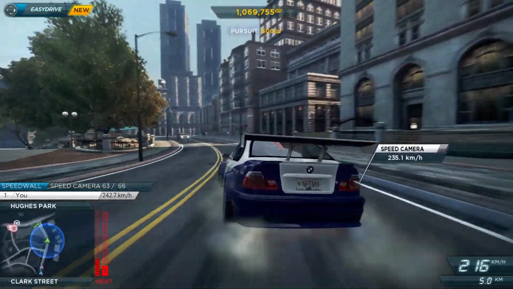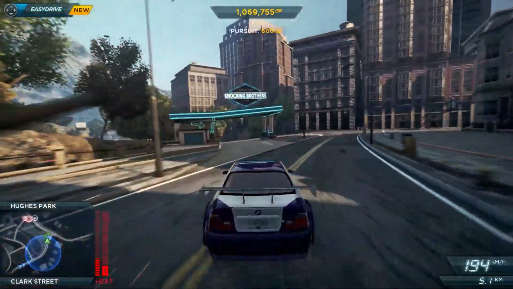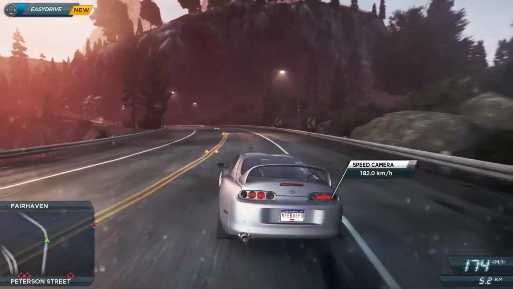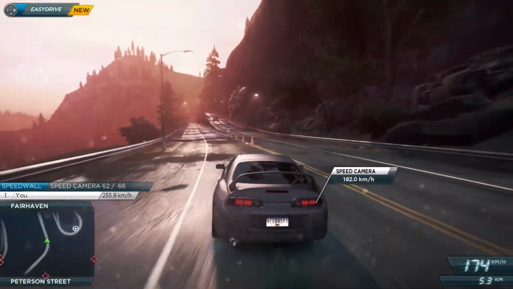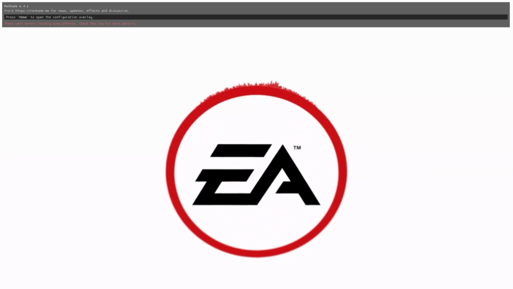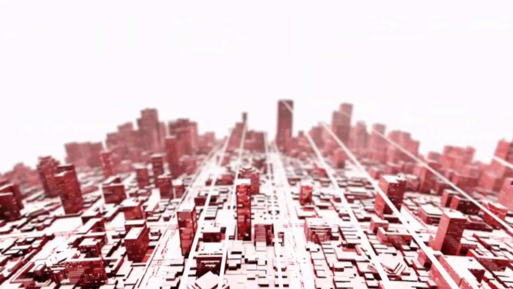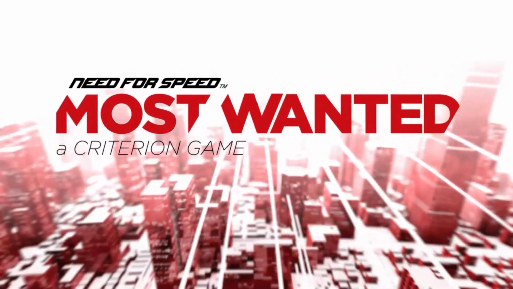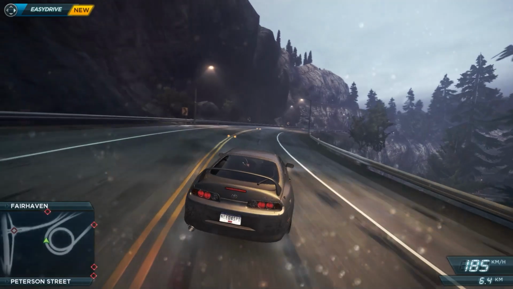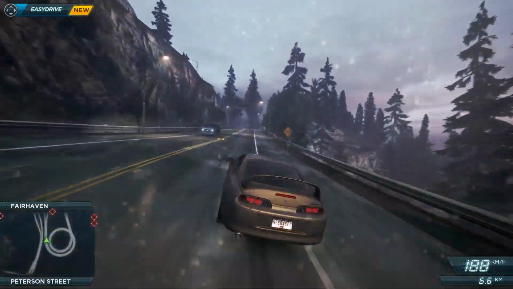I figured out that a lot of you want to know how to install mods for NFS Most Wanted 2012 and get improved graphics, better HD effects and drive cars like this Toyota Supra MK4, which is not available in the vanilla game. And the obvious requirement is of course that you have NFS Most Wanted 2012 installed somewhere on your PC. Because of legal reasons, I cannot tell you where you can find this game, so you will have to figure it out on your own.